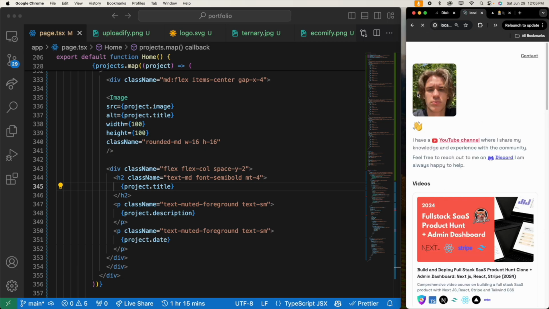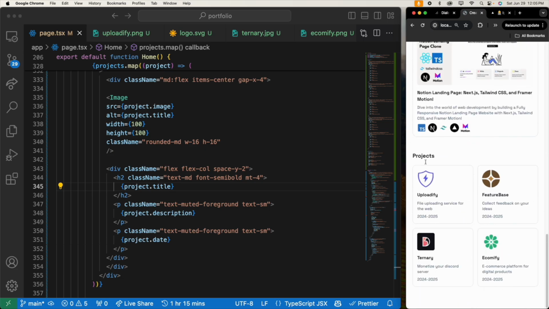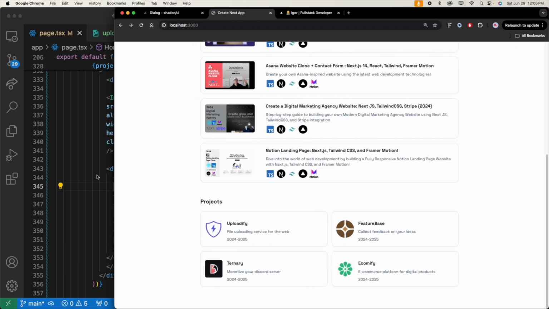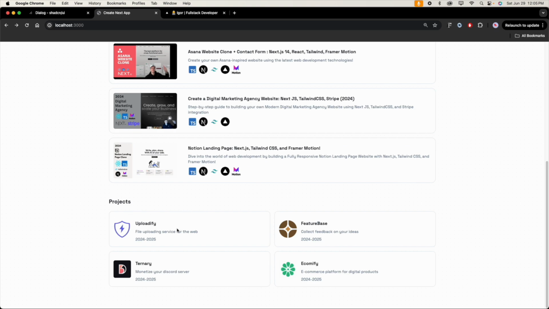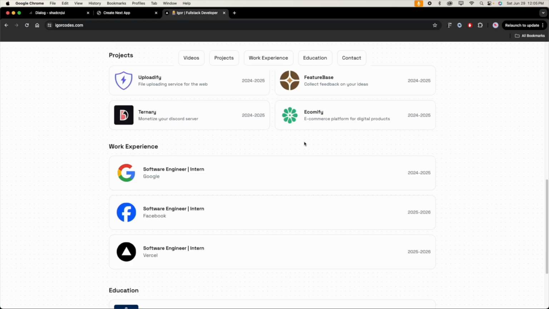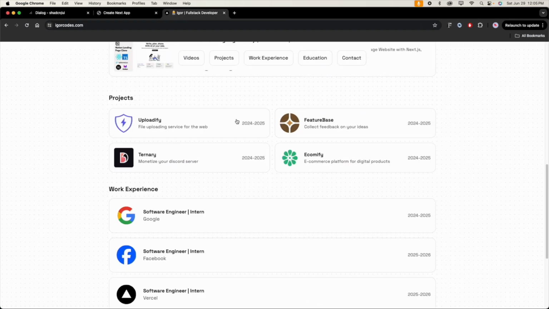Okay, and then let's refresh. So on mobile screen that looks good, and then you can see on medium-sized screens this is what it looks like now. Okay, very good. Now the next thing I want to do is put the project date on the right-hand side. So let's structure this as well.